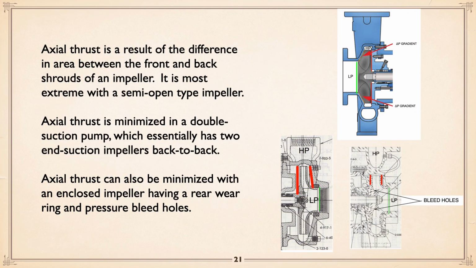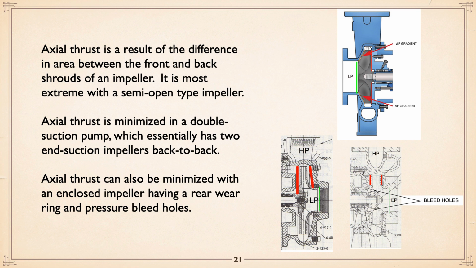Now, axial thrust, what forms axial thrust with an end suction pump? The fact basically that you've got low pressure on one side of the impeller, and on the back side of the impeller you've got high pressure from discharge, which is shown in red. Low pressure at the front, high pressure at the back. That tends to thrust with that blue pump casing to the left. It tends to want to pull it away. Now, there is a way around that to help mitigate it.